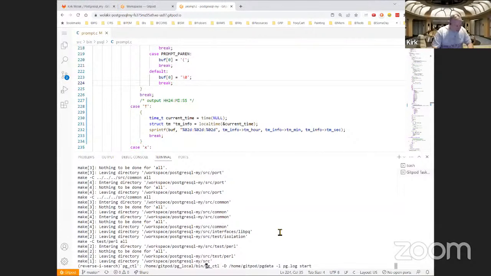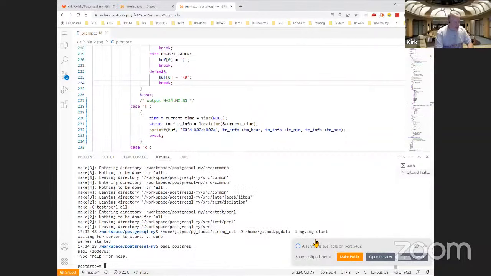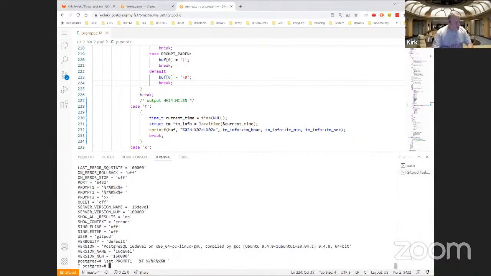CTL. There we go. All right. And I can do that one. Server started. Good. And then psql postgres. And, oh, my prompt, is it there? /set. Nope, I don't have it set. So I can do /set prompt 1 equal, oh, no equals. I make that mistake enough times. And let me take my current prompt and add the %t at the front, %t space. This is how I like my prompt.